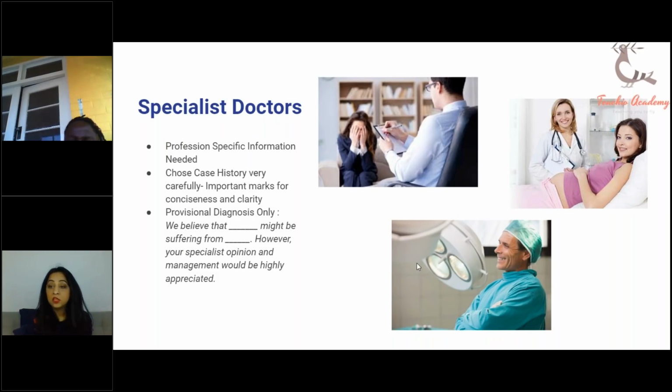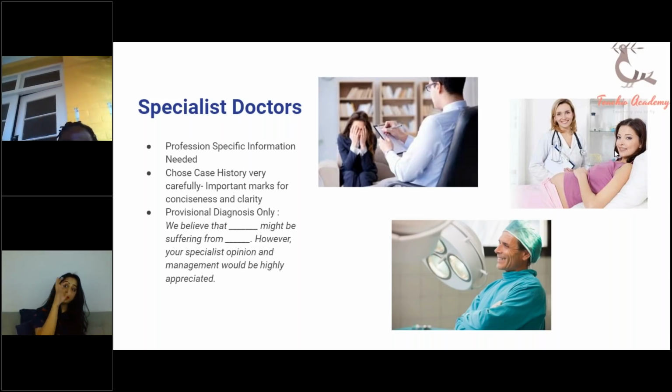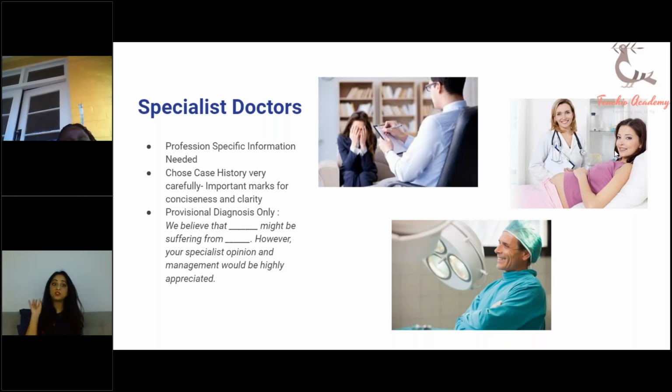Now, specialist doctors can be very, very tricky. You get a variety of professionals that you write a referral letter to on your OET writing. It might be a psychiatrist or a psychologist. It might be a gynecologist. It might be a surgeon. It might be a cardiologist. It might be an endocrinologist. So you give the endocrinologist history about endocrine problems that the patient has. You give the cardiologist the history of cardiology problems that the patient has. You give the psychiatrist a history of the psychiatry problems that the patient has.